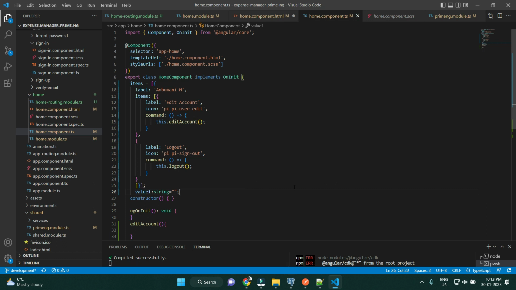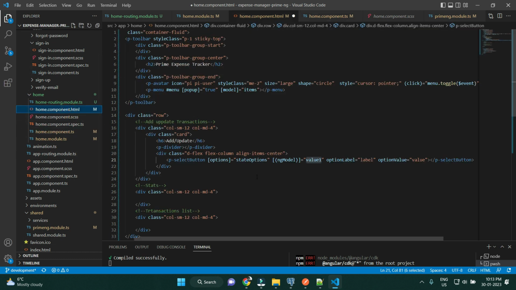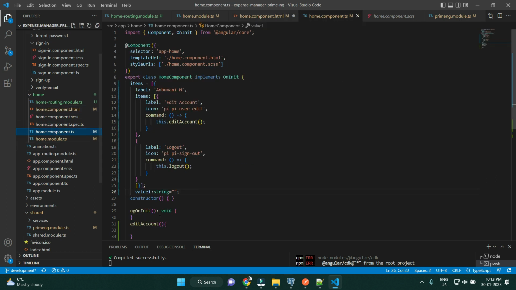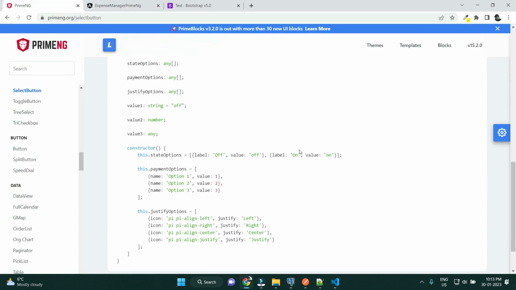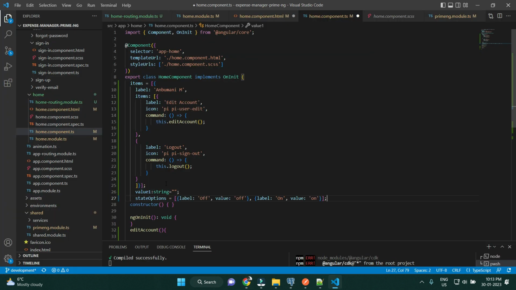and we need the options, right, for this. In this case it's saying state option, so we'll just declare that here as a state option. We can go ahead here and see how they define the state options. Here it is defined. Just copy this and declare it right after the value, and for us we are going to make it as income, which I want to say the value of income.